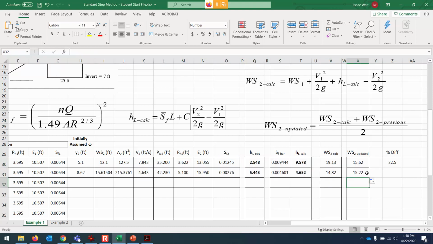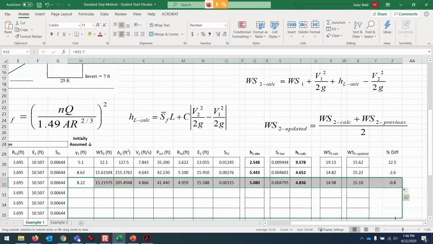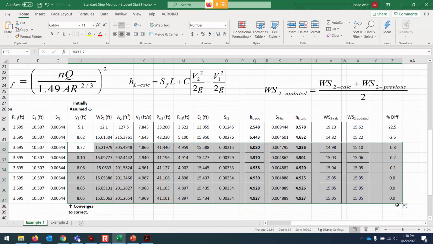And so now we get some new updated guess for what the water surface ought to be, and it changes a lot less than it did. Already we're converging. We had a 22% change in the first iteration, now only a 2.6% change in the next iteration. And so the next value for our guess depth looks at the previous water surface minus out the invert elevation of 7 feet. And so this whole thing can be dragged down another iteration, and in fact we can just go through the bottom of the page here and see whether things converge.